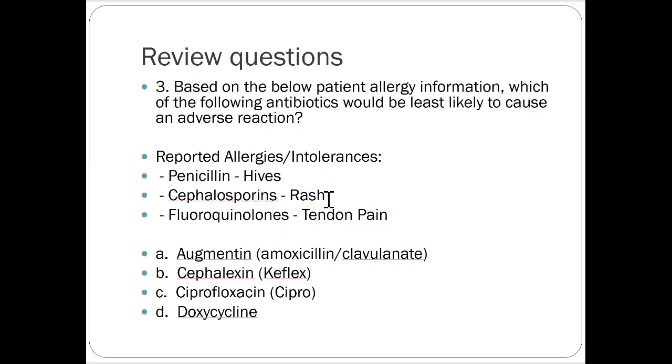Really what I'm looking to do is have you match up the class to the specific allergy. And in real life, you might investigate some of these. You might say, well, did you really have a rash to cephalosporin? Have you tried this or this or this? Or you might dig into the chart, or have pharmacy dig into the chart, and see if there are any specific drugs that they've tolerated in the past.